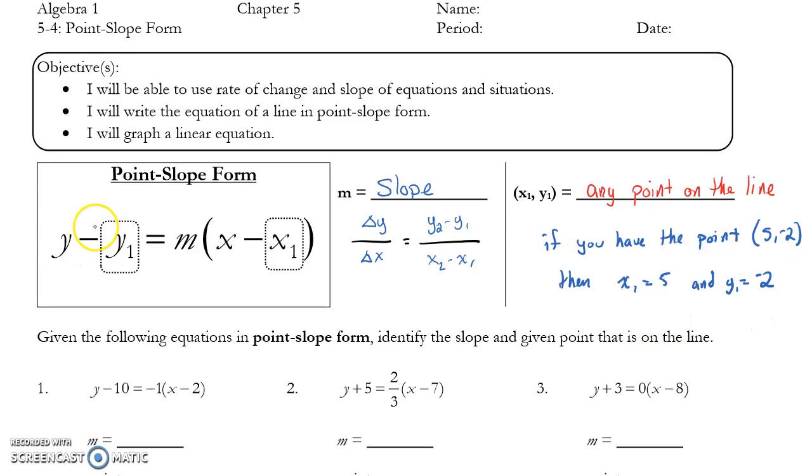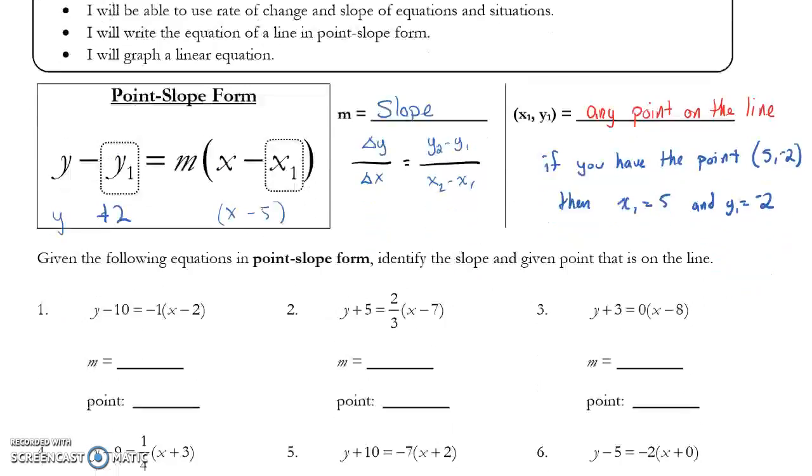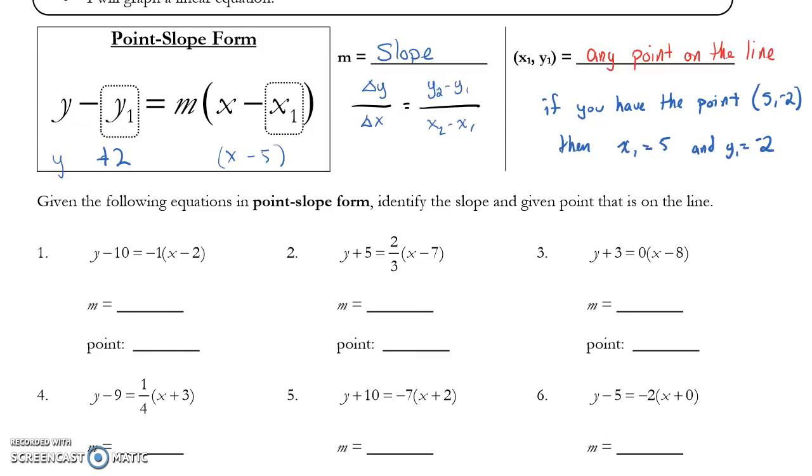Pay attention also to the fact that these are subtractions. So if I did give you this, my x1 is 5, I would have inside my parentheses here x minus 5. But my y1 is -2, so that becomes y minus -2. But minus and negative, we're not going to write it that way. We're not going to write with double signs. We would write that as +2. So pay attention to the negatives. Okay. Keeping all of that in mind, let's take a look at a couple examples.